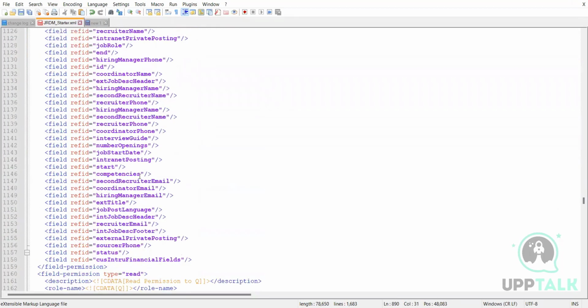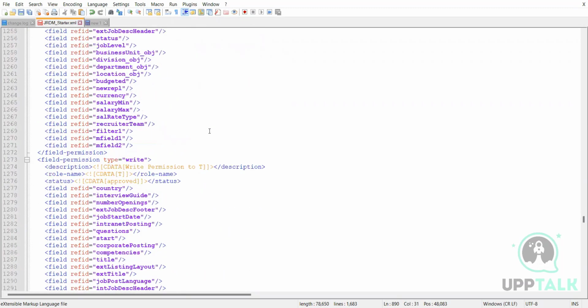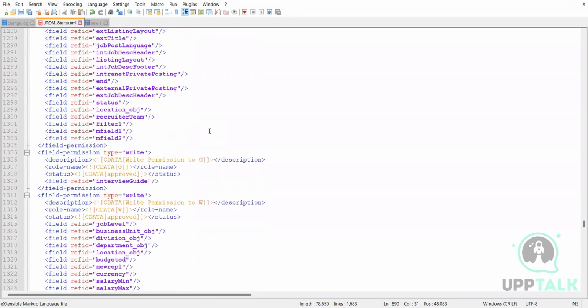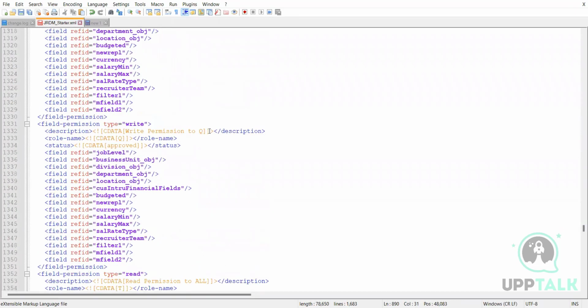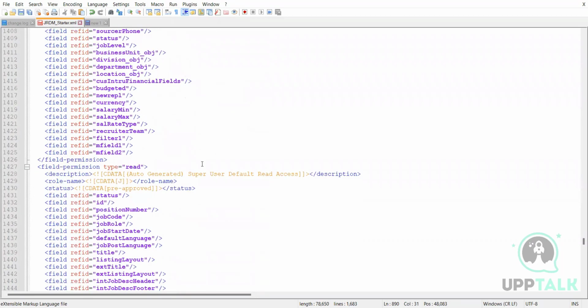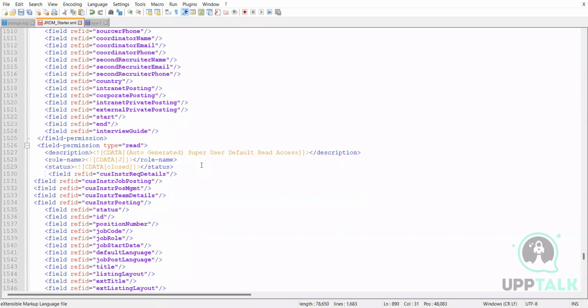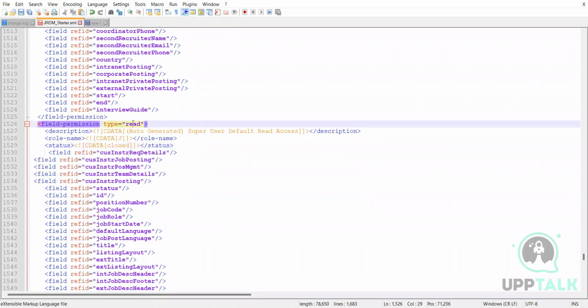Once we complete it for approved state, we will come to closed status. Normally for closed status, they don't give any permission as such. But if some client has a requirement, they want some edit to be done, it is possible. See here, they have given only read permission in a closed status. That's how it normally will be. They just want to read it because everything is hired, so they don't want to make any modifications after hiring.